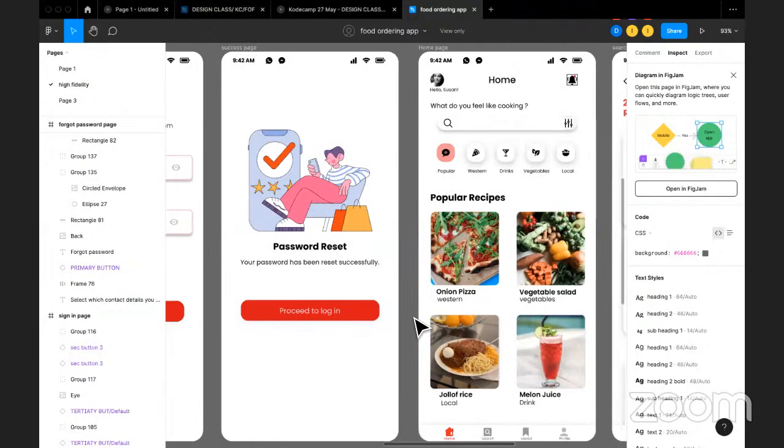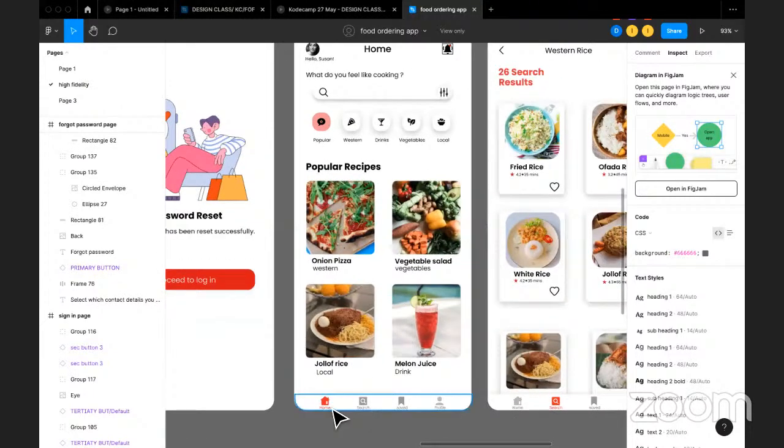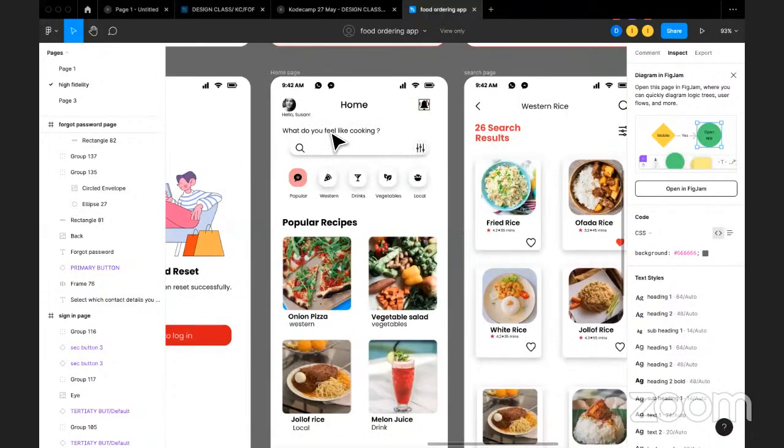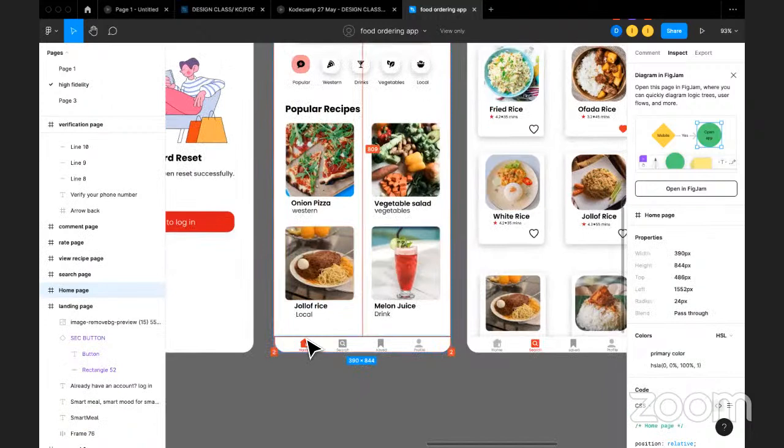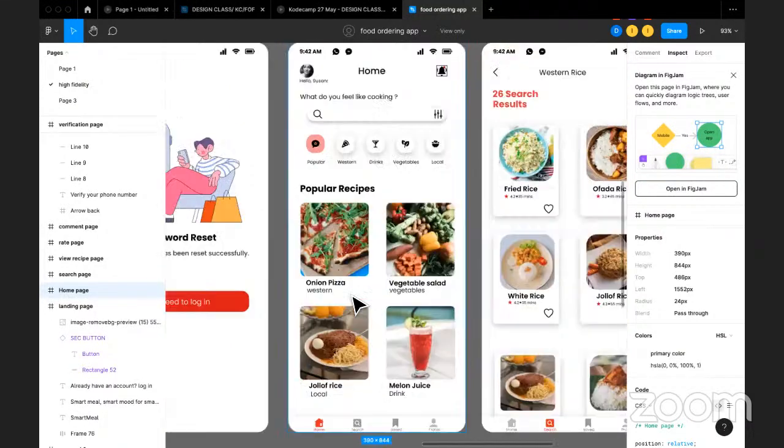Great work. This is two below, you need to use your margins. So this should not be at the edge of the app. It should have enough breathing space, so you can make it to be up here, if you can see my cursor. And then we have all of that.